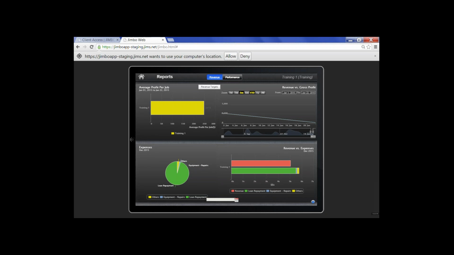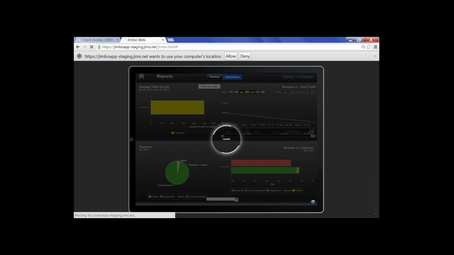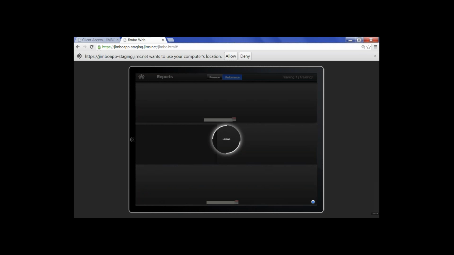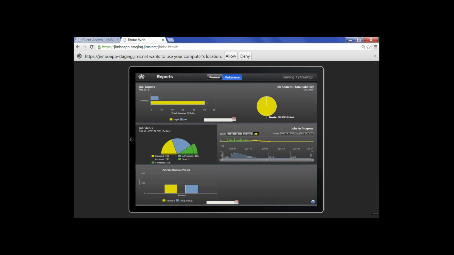The other part to take a look at is some of your performances. If we have a look here, we can click to our performance screen. This will just load. Let's take a look here at just some of the performance charts that it can show you. Okay, so we set up at the start of the session, we said, right, my target is 50 jobs. This is now tracking where I'm at through the day or the week. So I'm at jobs at 7, so I've still got a bit more to go within this particular month.